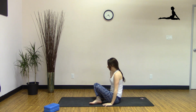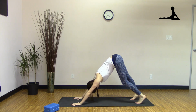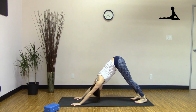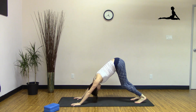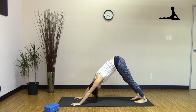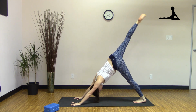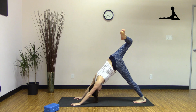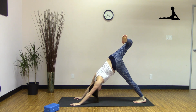And soften it down. Make your way into your downward facing dog, however you need to get there. Maybe paddling the feet hip-width distance apart. On an inhale, right leg rises up towards the sky. Go ahead and bend your right knee and open up your right hip. Right knee is the tallest point here.